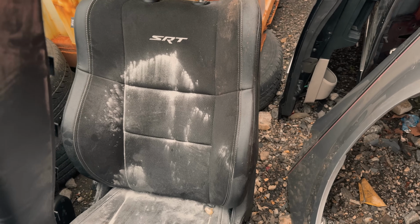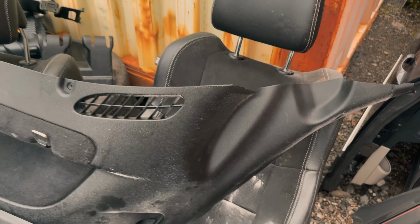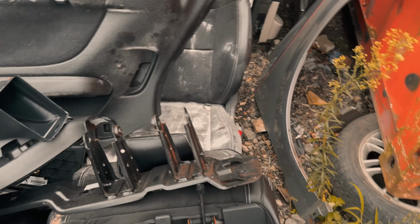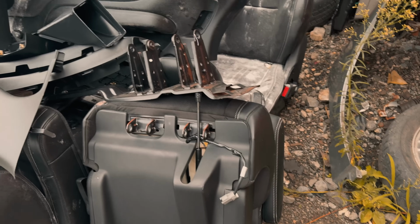Seats are still in great condition. I just gotta clean them up. This is all baking soda, so I get that odor out. If anybody's interested in the seats, let me know. I have the whole set. It's very, very clean, no wrinkles or nothing. Usually you'll get wrinkles right there, but these seats are really clean. I'm just getting them cleaned up now.